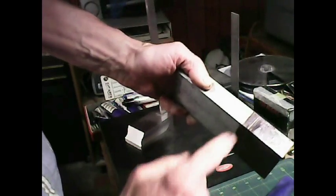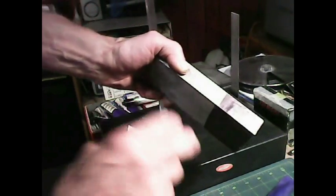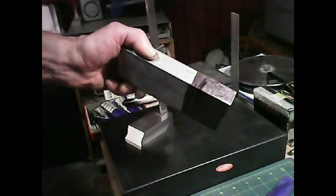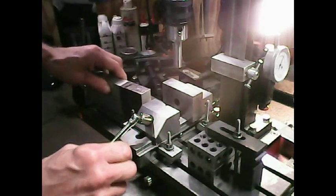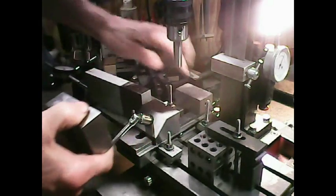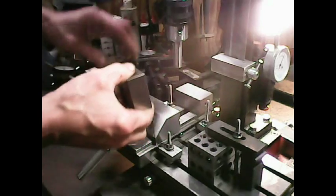Okay, what I'm going to do now is I'm going to go ahead and cut this off. No, maybe let me think this through. Maybe I'll drill at first and do all the boring first. Yes, that's what I'm going to do first. I'm going to get all the boring done first. I have to use this 1-2-3 block back here because the screws right here get in the way. So by putting this here, it takes it in front of the screws.